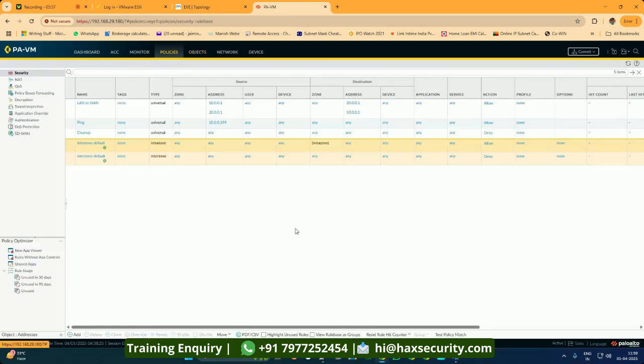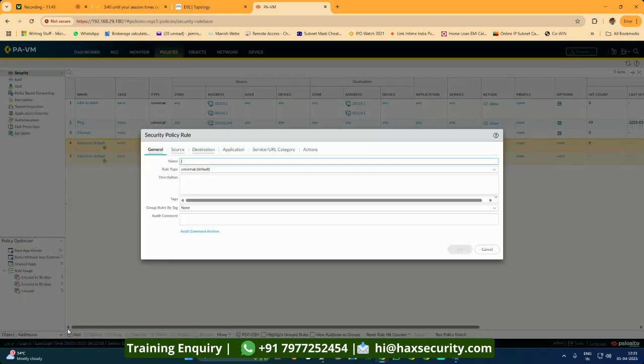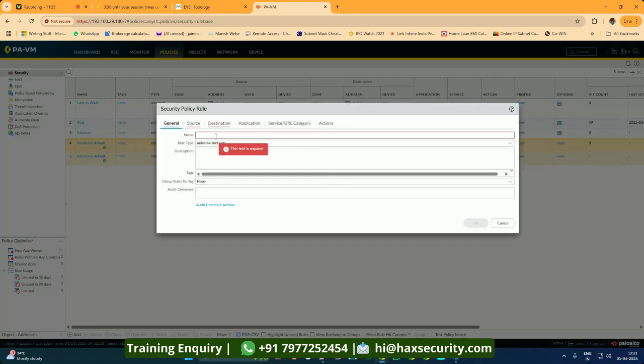Policies. This is what we have seen some examples of in our previous sections. In order to create a rule, you have to click on this add button, and this new window will pop up, where you have to mention the rule name. The name of the rule is very important because it is helping us to find out whenever we have a lot of rules in the security layer. If you are looking for that rule, we have to search. We can search for it by that name. Even we can give a name such that it is helping us to understand what this rule is intended for.